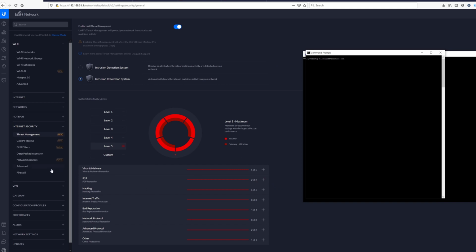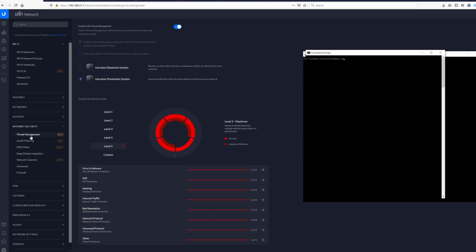Today we're going to have a look at the internet security section of the UDM and UDM-Pro. Most of this is very similar to what you can do with a USG and Unifi, but there are some key differences in here, and that's mostly what we're going to talk about, and then also I'll try to highlight the areas where there is an advancement in the feature set with the UDM-Pro.